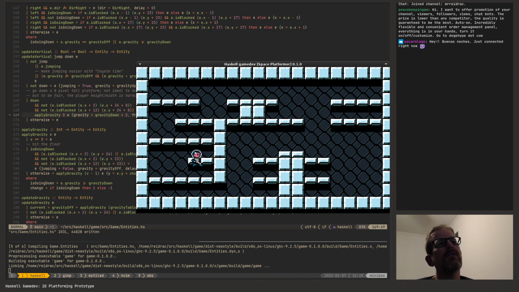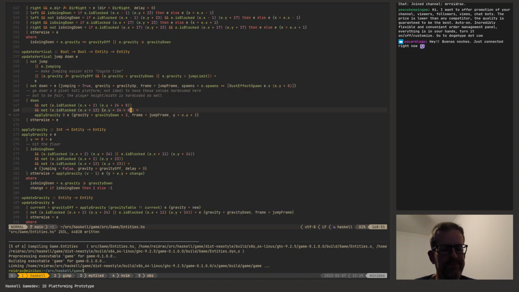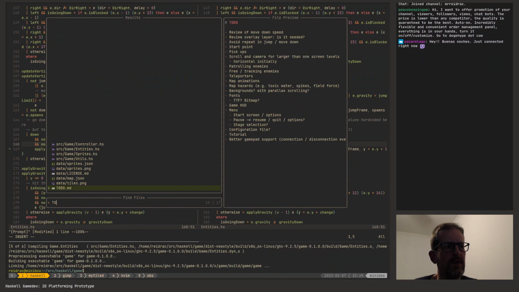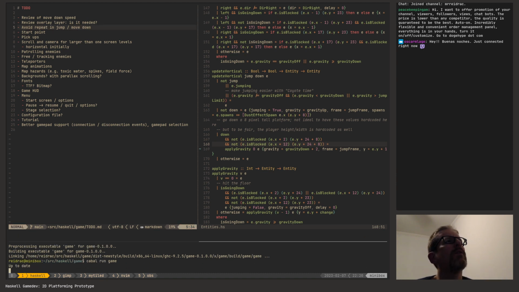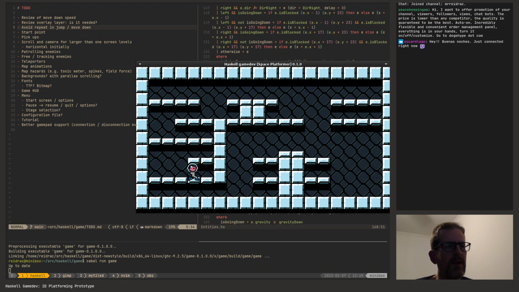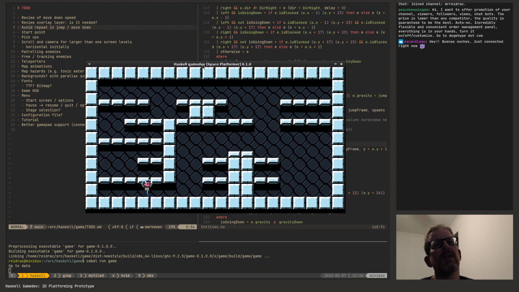Okay, so there is one thing we need to do as well. I want to avoid repeat jump when we're moving down. At the moment you don't see the keys I'm pressing, right? But if I press jump and keep the key pressed, it keeps jumping.